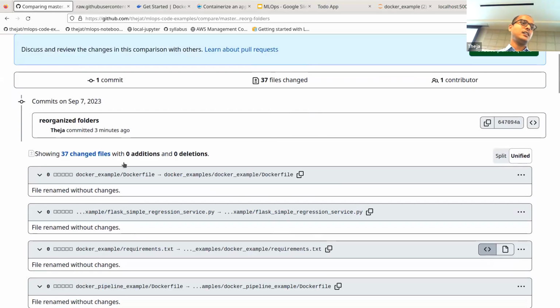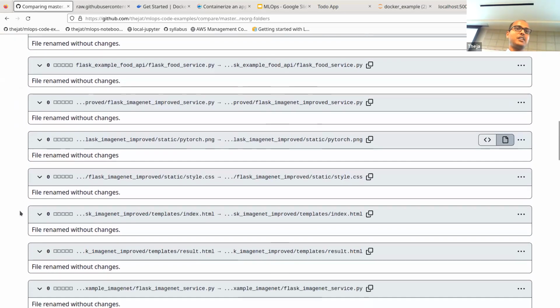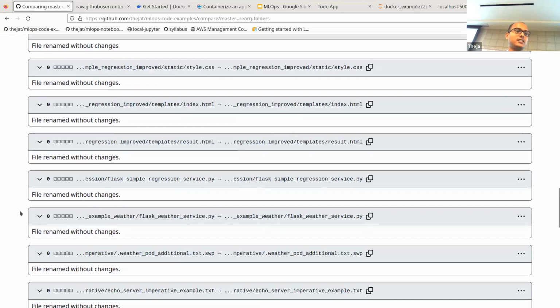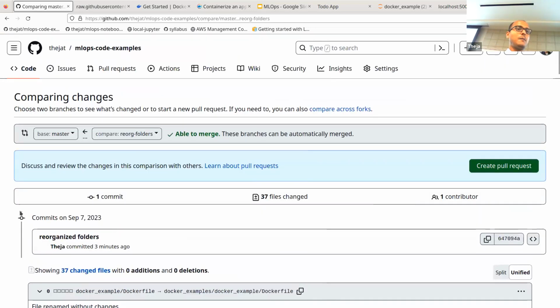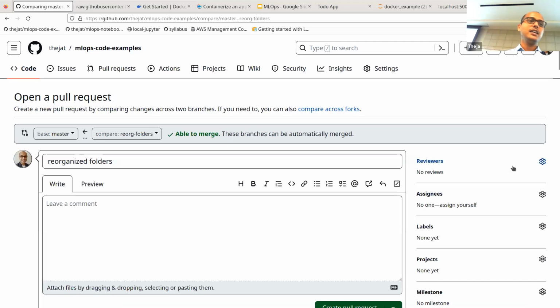So it's saying a lot of files were changed, 37 files were changed. There's only one commit on that side, and it's actually telling you what probably happened. There were no code changes, it was just things which moved. And now you can say create a pull request. This is just GitHub specific details, so I don't want to spend too much time on it. And you can say reorganize folders.